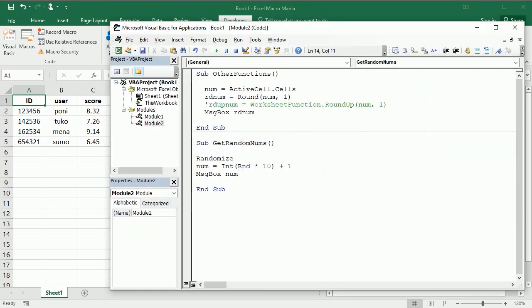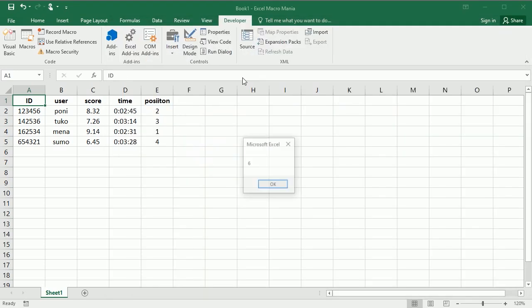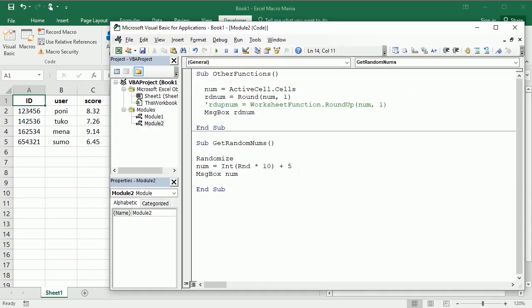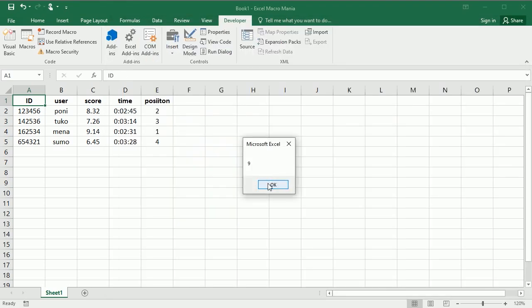Now, if you want to have it between 2 and 11, you would change this. Or between 5 and 15, you would do that. And if it is between 5 and 10, it would be 5, and here it would be times 5. Right? I think you get it, this is one way to do it.